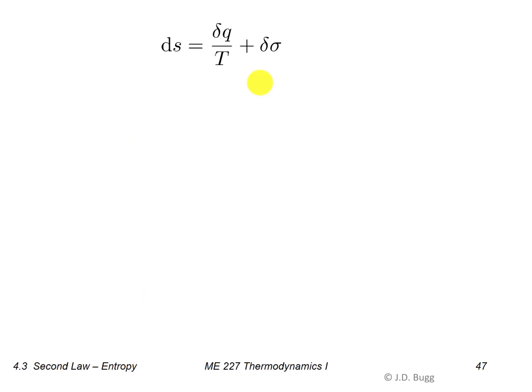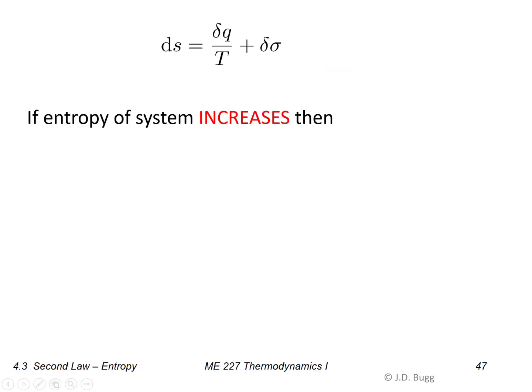Now what I want to do next is look at how these two terms combine to tell us something about this. And there's a new term that is very important that will come out of this discussion. That new term is isentropic. We'll see that in a moment. If the entropy of a system increases, now remember what we mean by entropy. We're talking about this property. So if the entropy of the system increases, that means this is positive, right? If S is increasing, then dS is positive. So if the entropy of the system increases, then we want to look at the right-hand side to see how that might happen. What could happen that would cause the entropy of the system to increase?